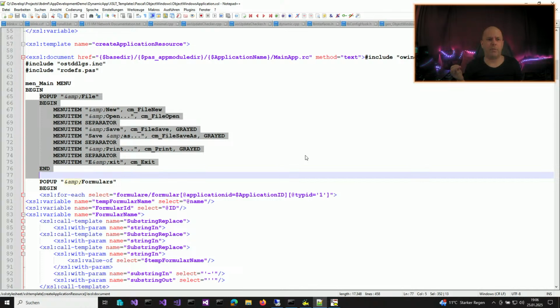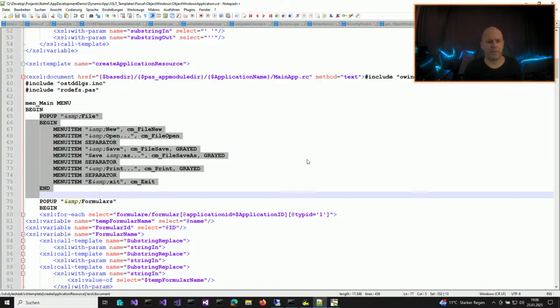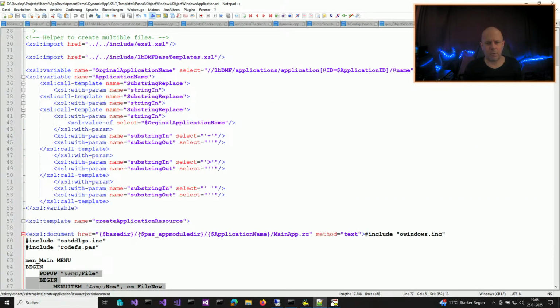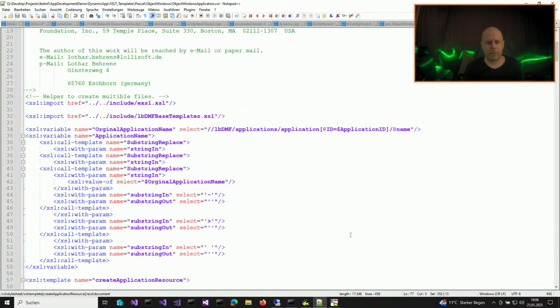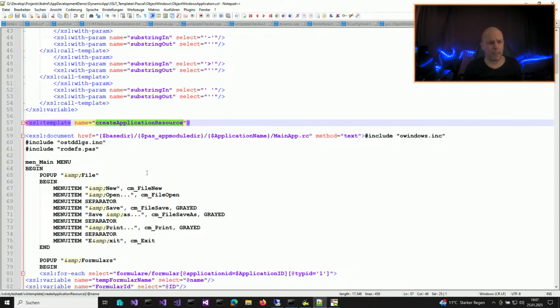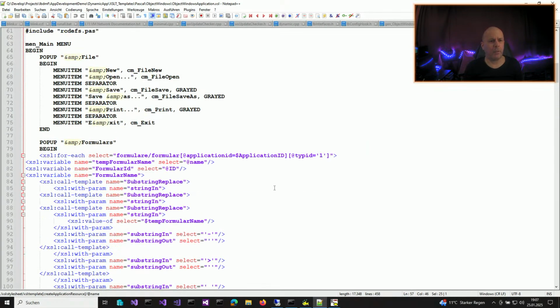The main menu is some kind of static typical menu entries where you place or find in the file menu. Therefore, this is a hard-coded part which is placed into the generation snippet for the resource file that I am using, and it is called by the template create application resource.